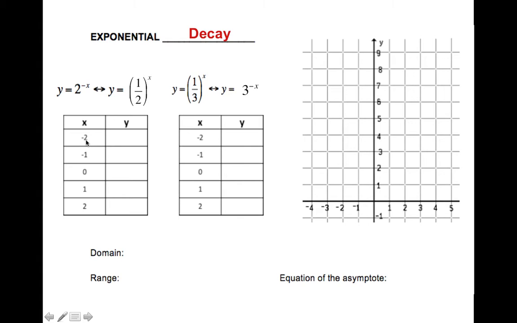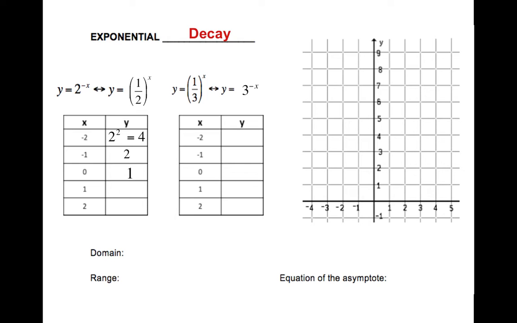All right, so let's do this first. Put negative 2. It's probably easier to put negative 2 into this function, not this one, so put negative 2 in here. A negative and a negative makes a positive, so you end up with 2 to the power 2, which is 4. All right, now fill in the rest of this table. Pause the video. Okay, hopefully you got 2 for that one.